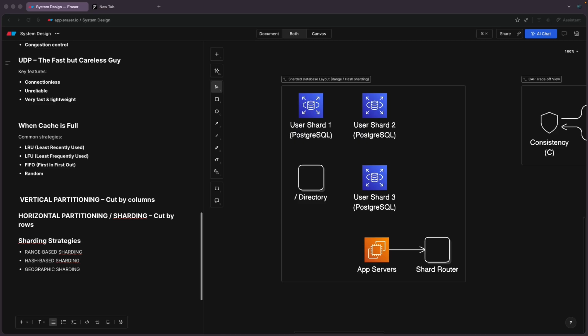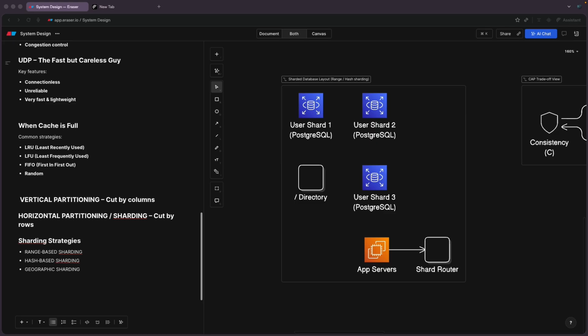Okay, so what are the pros? Low latency for users, since data is physically closer, and it helps with data residency rules, for example country regulations. Then what are the cons? Users who move region, or global features like global search, become trickier.